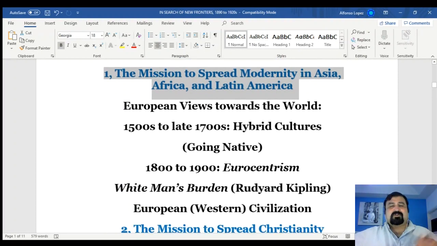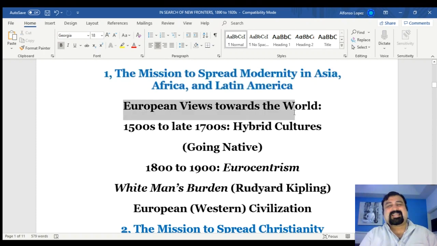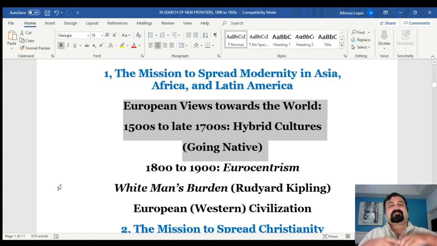Now before I explain exactly what we mean by spreading modernity, I would like to remind you that this idea was developed not only in the United States, but also in the modern nations of Europe, because the United States is not going to be the only nation where people feel the impulse to spread the benefits of modernity around the world, but also Europeans. Even Europeans, we're talking about British, French, Dutch, and Germans, who are also industrializing and modernizing rather quickly.